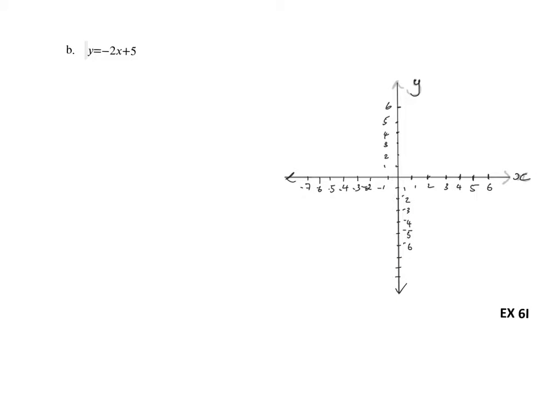So y equals minus 2x plus 5. The first thing we notice is that it is in a different format to the example we did in A. It's actually in that format, y equals mx plus c. And if you had the choice, you would probably use your y-intercept and gradient method to sketch this. But we don't. So let's set about finding our 2 points by finding the x-intercept and the y-intercept.